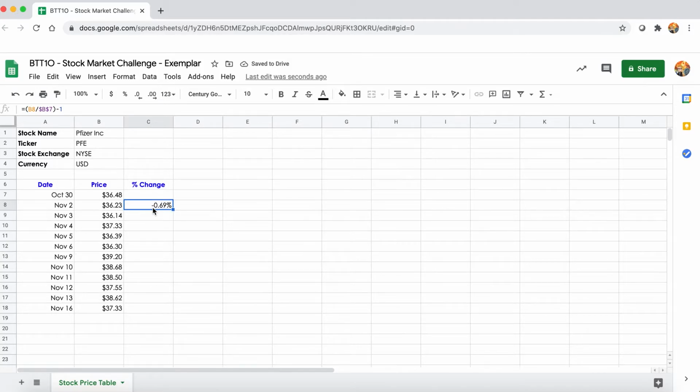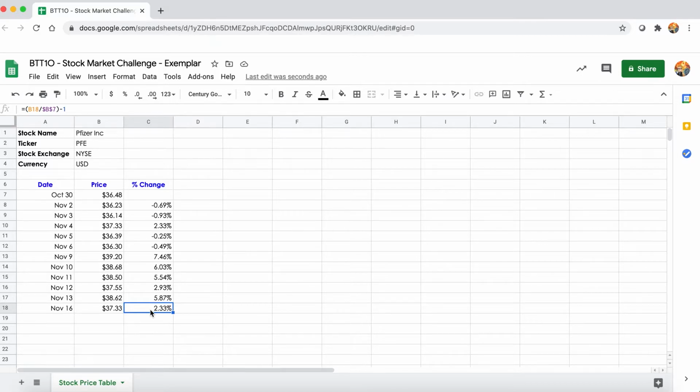So you can see it went down a little bit. I'm down 0.69%. And so I'm going to cut and paste it. And you can see it's updating automatically. Okay, this one's down a little further, so I'm down a little more. It's still keeping that row at the top, referring back to the original price, but each time it updates it to the day. And now watch this. I'm going to select all of these cells, Control V, and paste it all at once. So you can see, okay, I've made 2.3% since the fictional buy day of Pfizer.